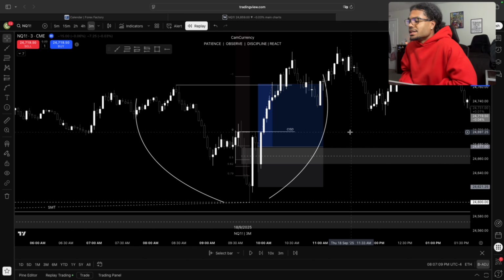Understand whatever the higher time frame is doing, whether on the buy or sell side of the curve, because this can be applicable to every type of time frame. This can be 5, 15, hourly, 4 hour, whatever the case may be. And when you're doing your top-down analysis, it is very important to look for this on the higher time frame, so you can then formulate your bias on the internal, and then from there you will look for the same exact thing inside of whatever higher time frame you're looking at. That's the beauty of it.